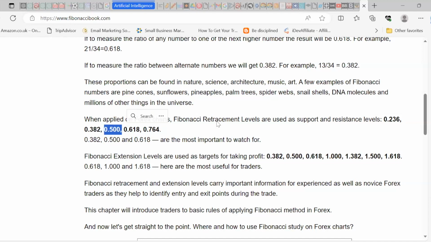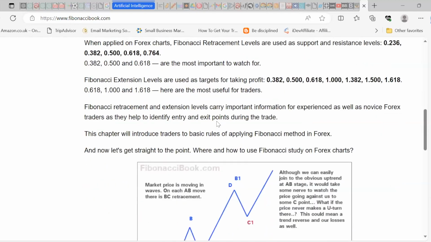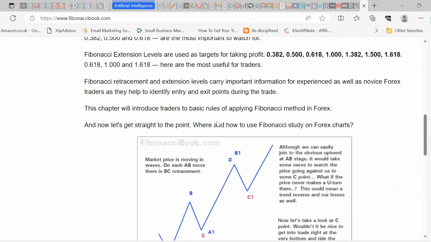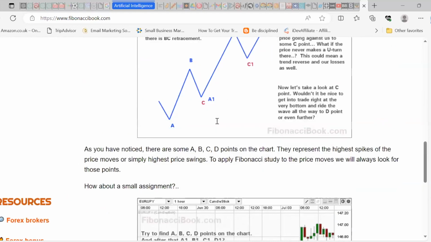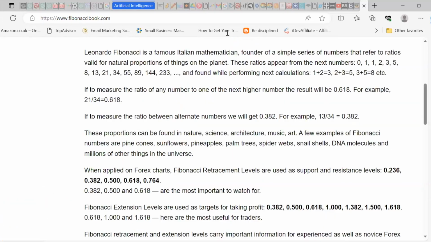That's why I said read that article on pipsoclock.com, the blog post there on the Fibonacci retracement. Okay, so how do we apply that? So let me quickly share the next screen. Let me share the next screen.